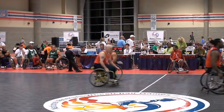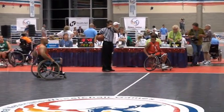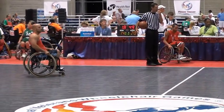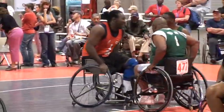So Anthony Pone back out there for the red team. He had a little trouble with his tire there at the end of the first half, but seems to be working okay for him now. Seems to be ready. He tried to head off a potential flat, and got a spare set of wheels on there now.